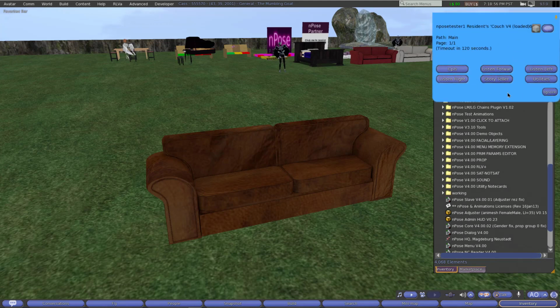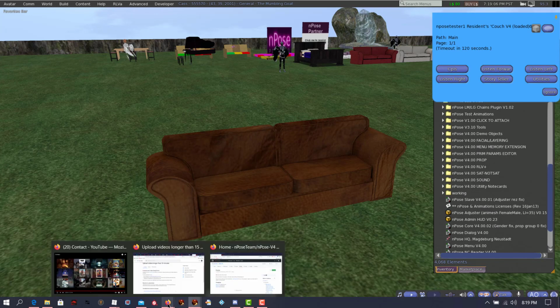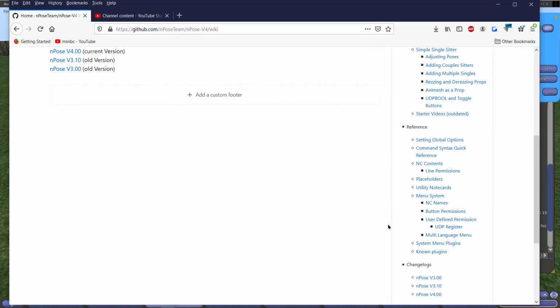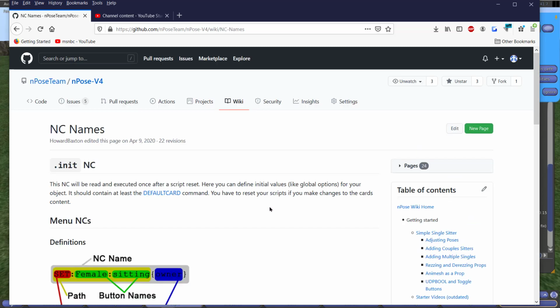We're looking at menus and how those work. So let me pull up the web page on menus. Let's go down here and look at menu names, note card names. Here we go.